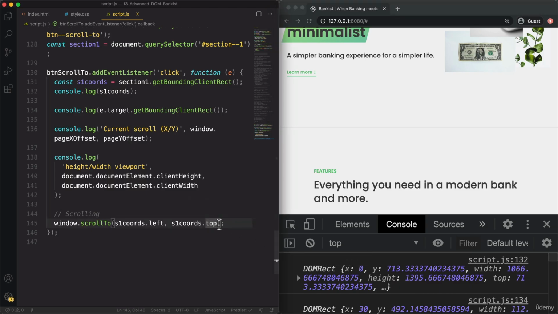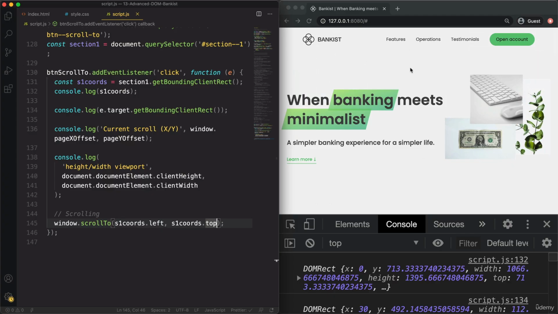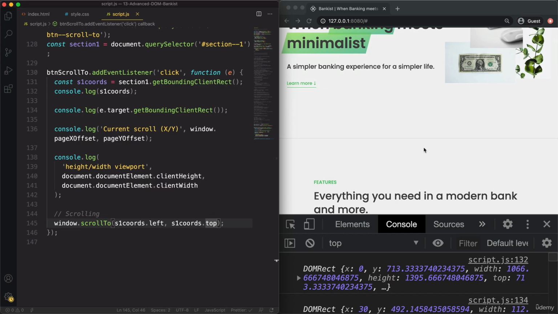And with this, we will then determine the position of this section not relative to the viewport, so to the top of this browser window here, but instead to the top of the page. Okay? So again, the position of this section here is always this top, which is from here to the viewport, plus the current scroll position. And so that's the distance from here all the way to the top.